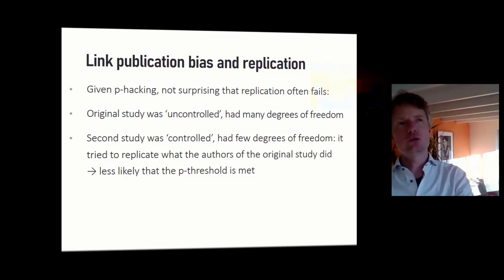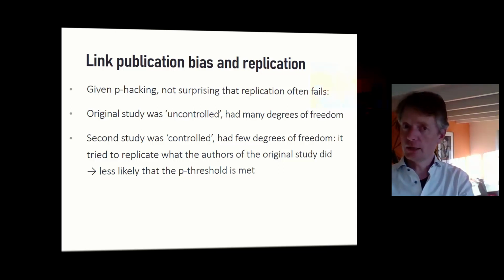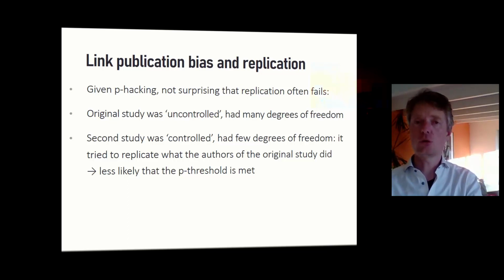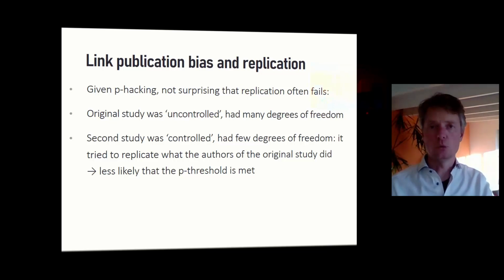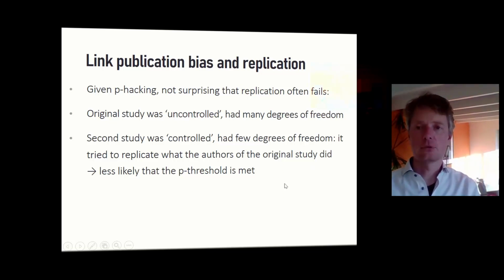So say that you see a study reporting that a certain treatment works wonderfully, and then you're like, well, I have similar data, or I may have data in another context, in another country, and I replicate it, and I do not find a statistically significant result. And I really do the same thing as the authors, but given all the forking paths that authors follow, it's very likely that when you do not have all those degrees of freedom, you end up with a statistically insignificant result.